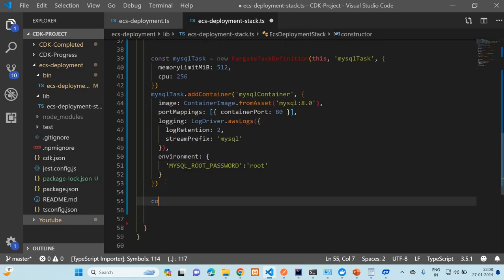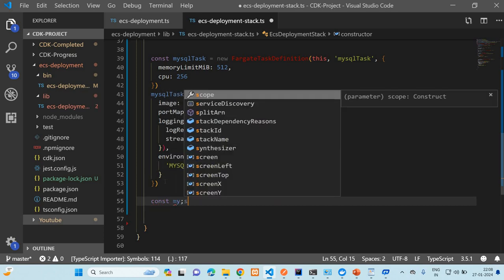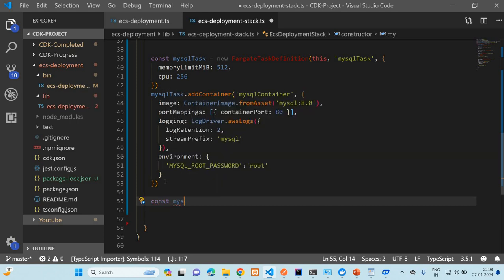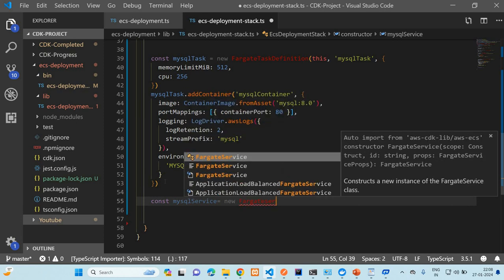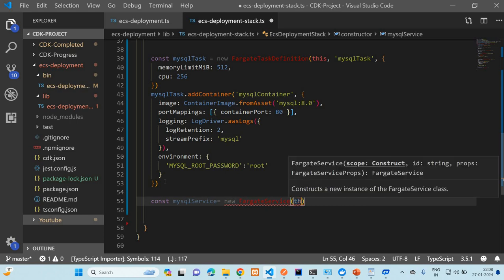Okay, const MySQL service, new Fargate service, and there we can pass the task definition from MySQL. Yes, and then we can provide other arguments.